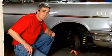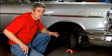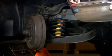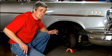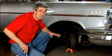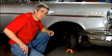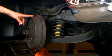Anytime we start talking about lowering, the Steve tip of the day is always check for worn parts. Take a look at your ball joints, your control arm bushings, tie rod ends and such. Now's the time to change them. If you've got any worn parts, it's much easier to do it now while you've got it apart than to do it later.